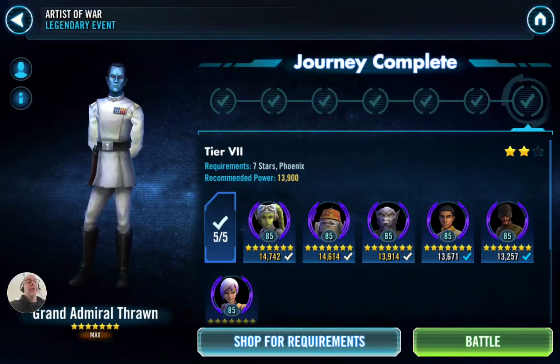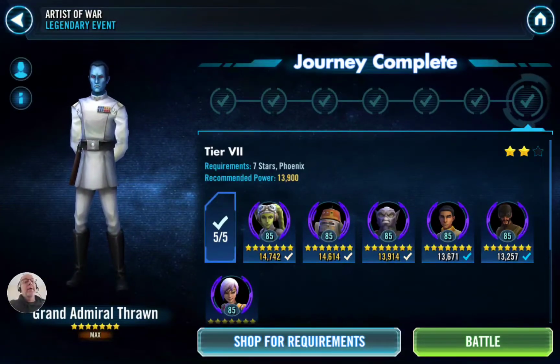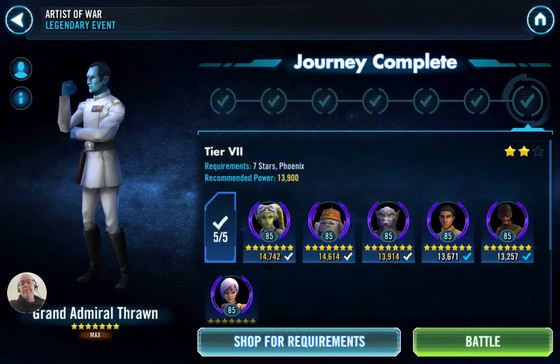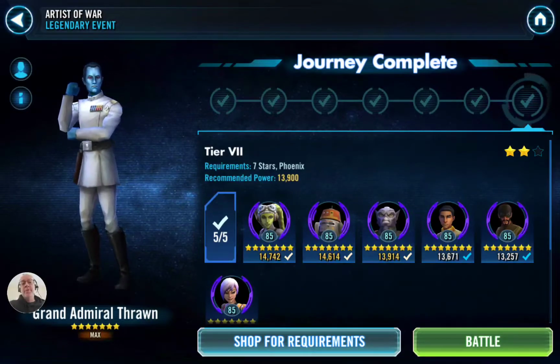Now here, you can see my guys. Look at my squad. Yes, they're all 7 stars because that's required, but I'll show you my Phoenix Squad. They're not geared, but I have found out over the year that you actually do want to beef up your Phoenix Squad, because the Hoth Rebel event requires the Phoenix Squad. That's all you could use is the Phoenix Squad.